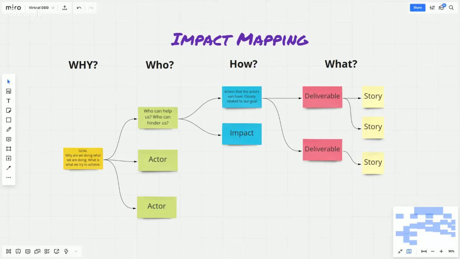Yeah. And then you move into the what, right? Exactly. The what, we go to a micro level. So the what is the description of the how. So if we have an action that an actor can do to achieve the goal, the what is the ways that actor can do it. And it can be more than one way. And also a great thing about this is that we can list several hows and several whats, and it doesn't mean that we need to explore all the lines.